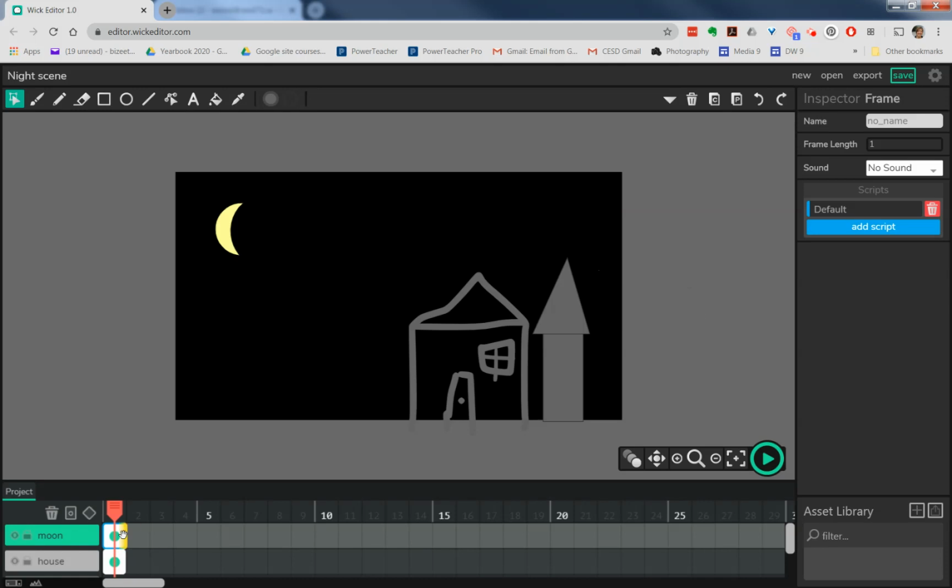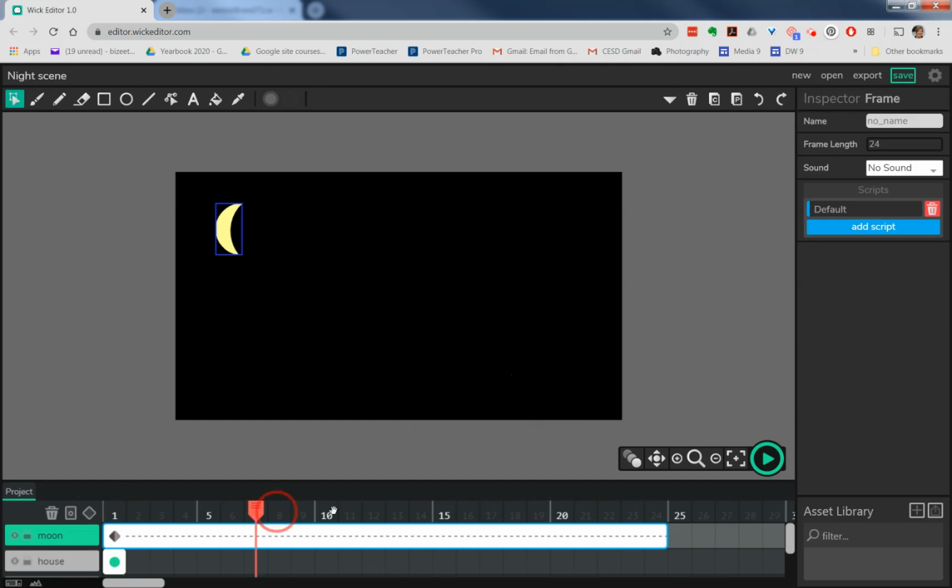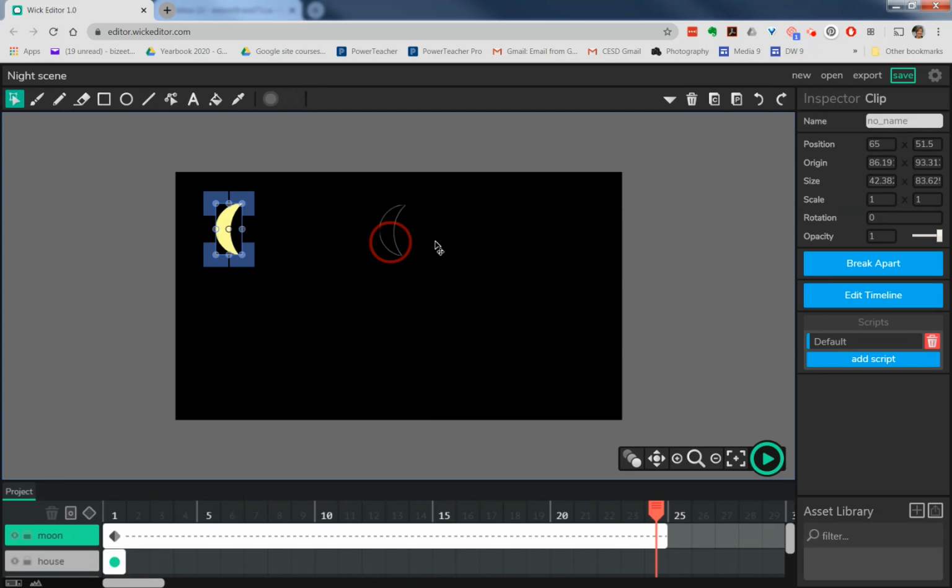24 frames. So I'm going to take and expand this moon down, grab your little double-headed arrow, and expand that down to take up 24 frames worth of time so that over 2 seconds, my moon would move. So at this very first frame, you want to select that first frame and we're going to add a tween to it. So you can see that it changes and we've got a dotted line right now because it's broken. That moon is not moving yet. But what if I take my playhead and go all the way down here to frame 24 and now all I do is take my moon and move it where I want my moon to end up.